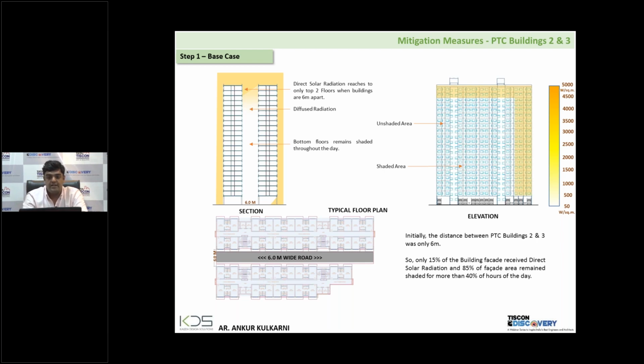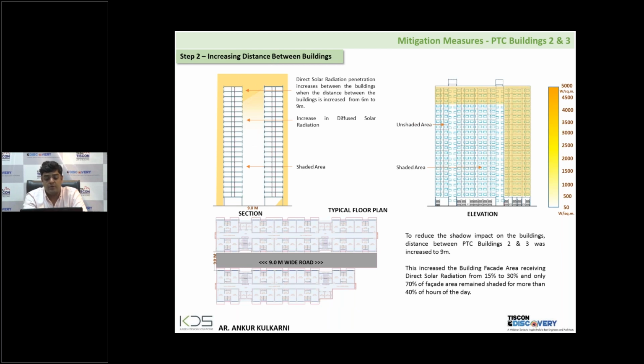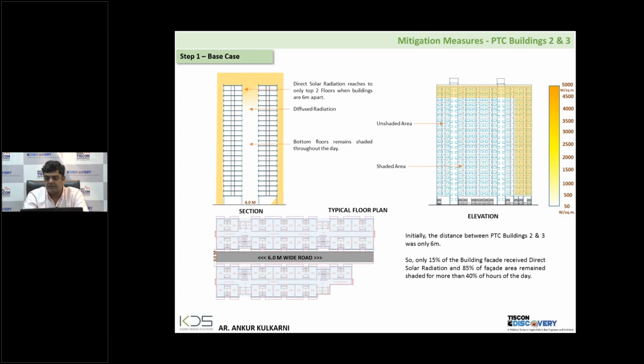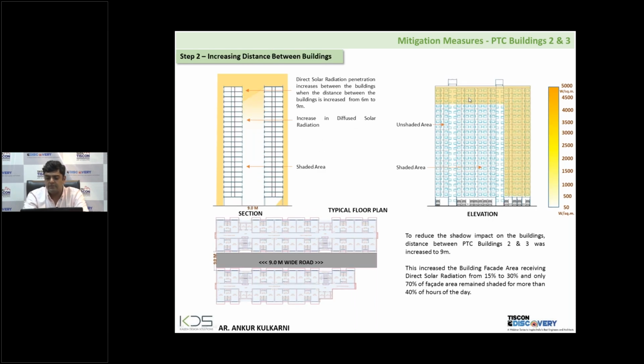So the first step we took was to check our setbacks and request the architects, and yes, he agreed to it, and we increased the distance between the two by just 3 meters. That was the best possible option to increase the distance. So 6 meters ka 9 meters kiya. And if you see this image again, previously almost 80% of your elevation or flats were shaded, but here almost a 10 to 15% increment is there. If you compare with the previous image, now see this, it has increased just by widening the distance, or I would say the gap, between the two buildings.